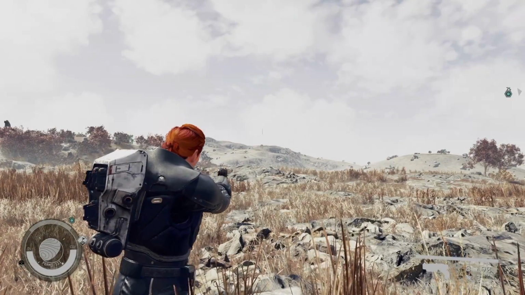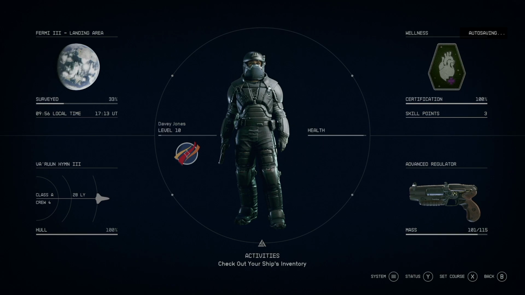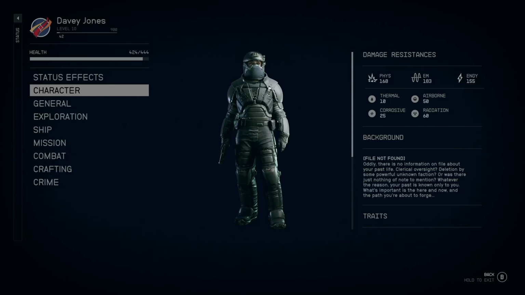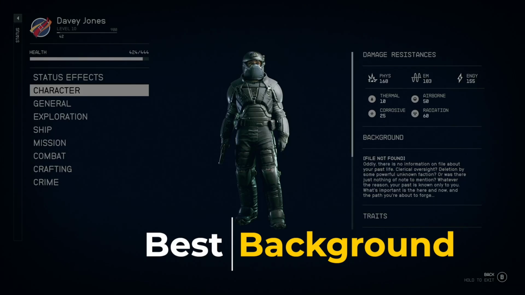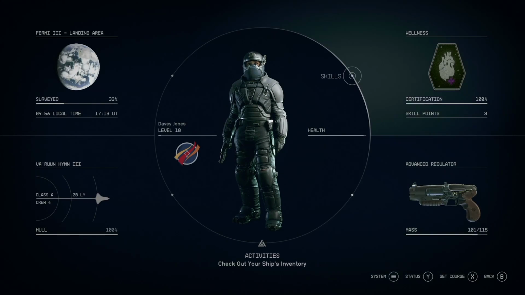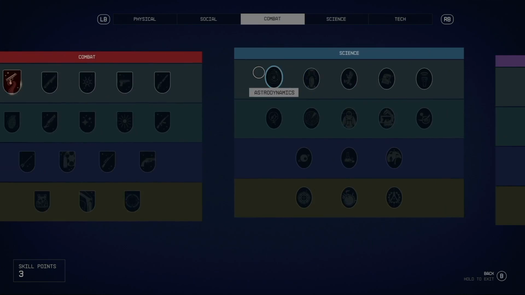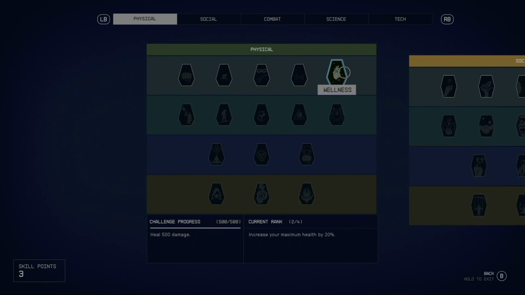First things first, make sure you're careful with what background you pick for your character. For this character, I picked a specific background, which is File Not Found. One of the greatest backgrounds to pick for this character is File Not Found. From there, you're practically going to have the greatest start you possibly can because you're going to have the following skills, which is going to be piloting, as well as ballistics and wellness.